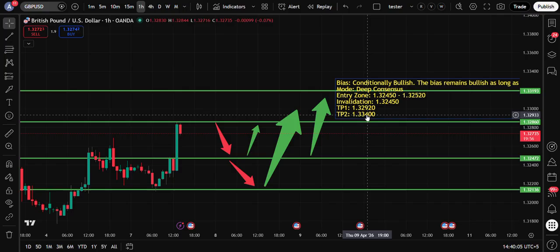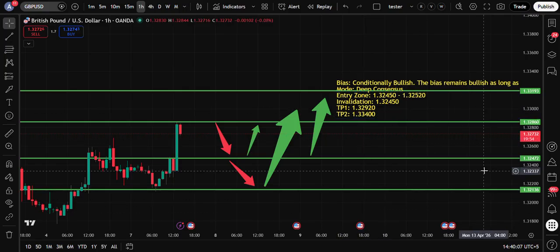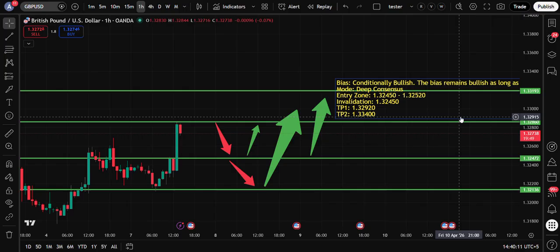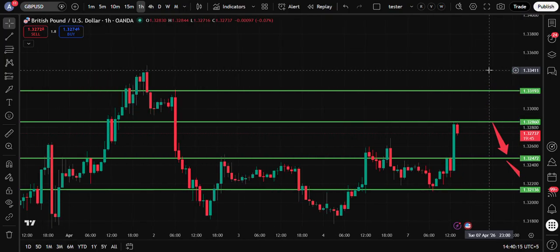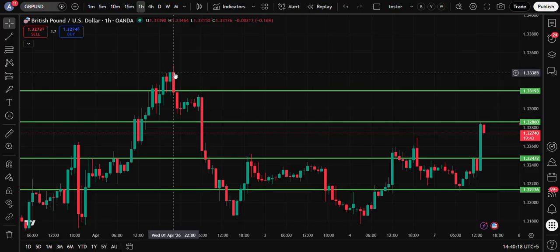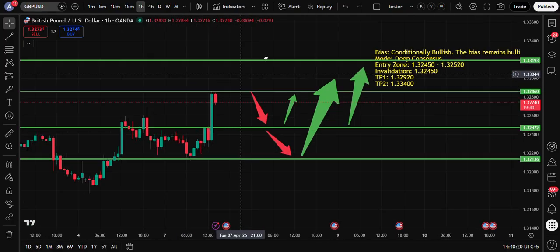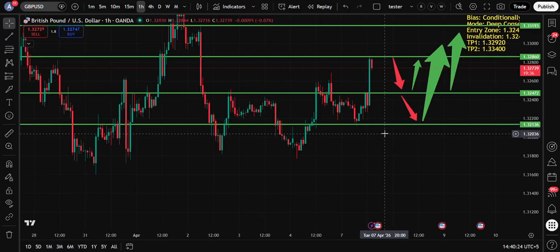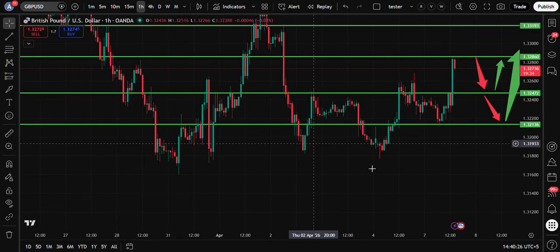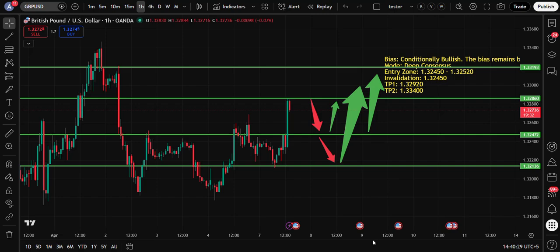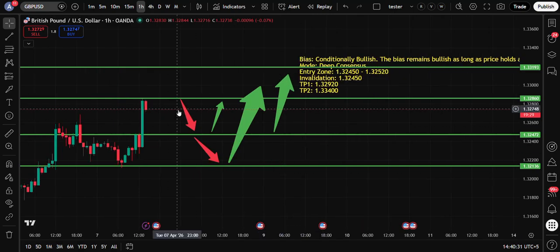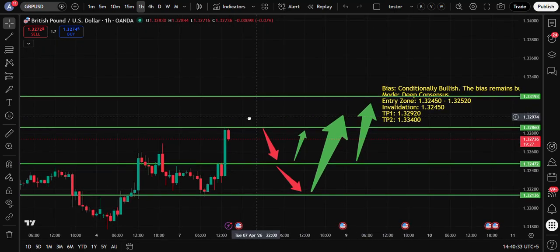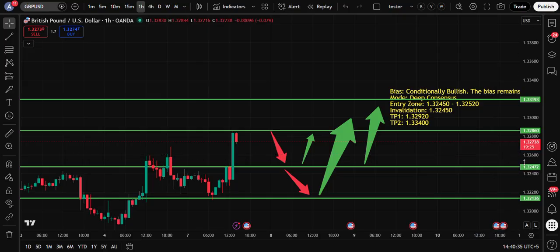And its bullish targets are 1.32920, almost the same as mine, and the second one is 1.3340, which is a bit higher than my second target, which is the swing high. I could agree with that, no doubt. This is my scenario, I wouldn't opt for a bearish scenario. Actually, I am selling for a correction, so that is a bearish move, but within an overall bullish trend.